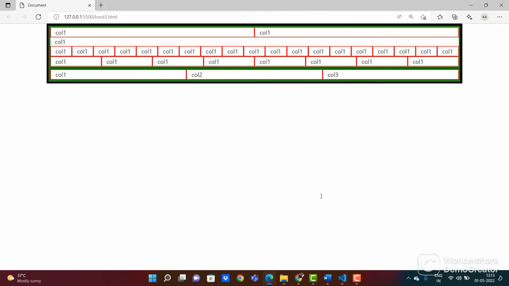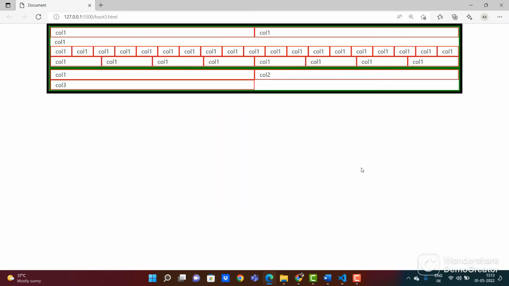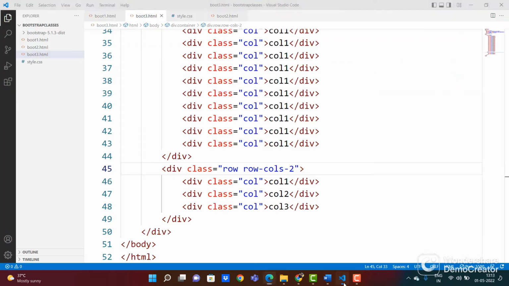Now see, here in a particular row, only 2 columns you can create. If you use the class row-cols-2, more than that is not going to be accepted.